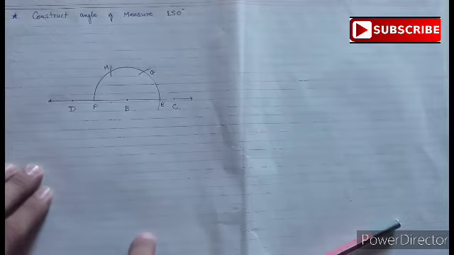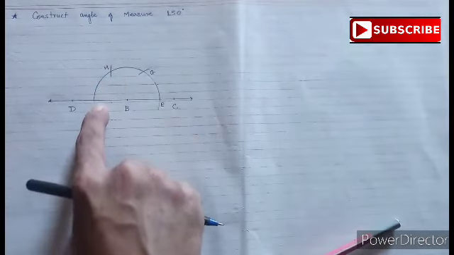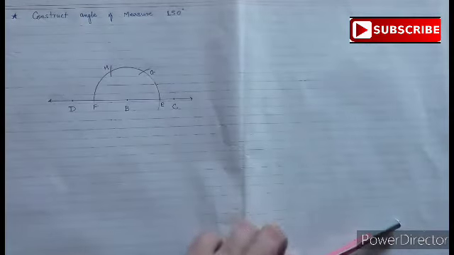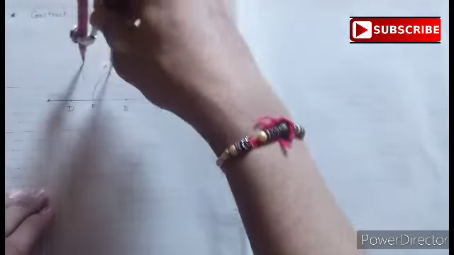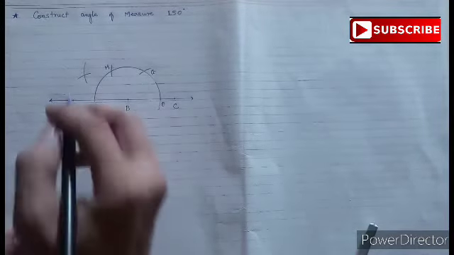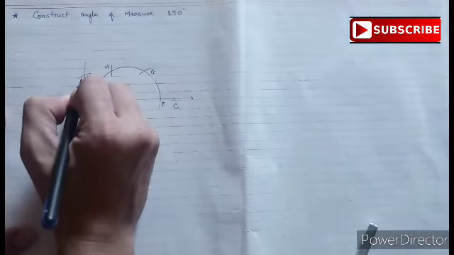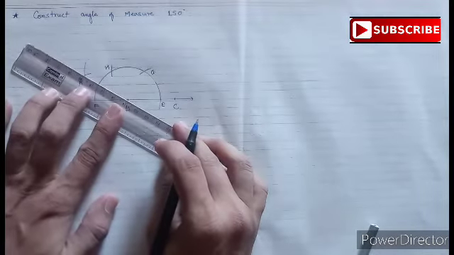We want 150 degrees and the 150 degree angle will be formed between the 120 and 180 degree angles. So here to make a 150 degree angle, taking H and F as the centers one by one, we will make arcs from point H and from point F with some arbitrary radius. Both of these arcs intersect at a point, and this point of intersection we assume as A. Now draw ray BA.